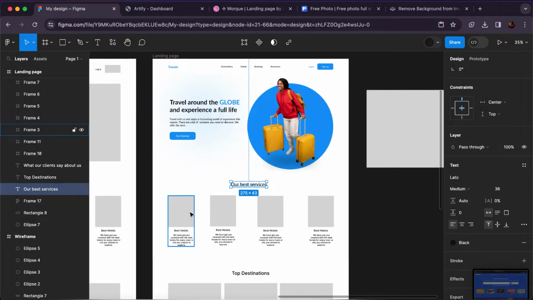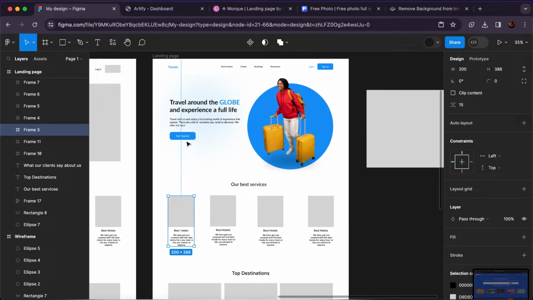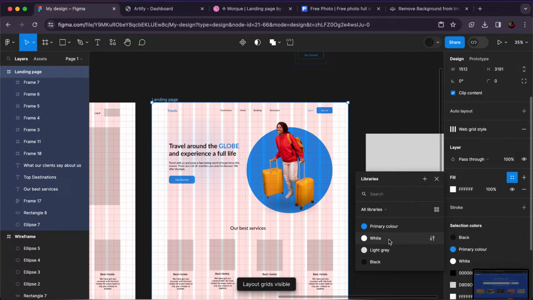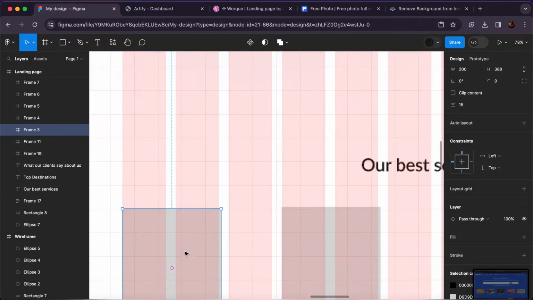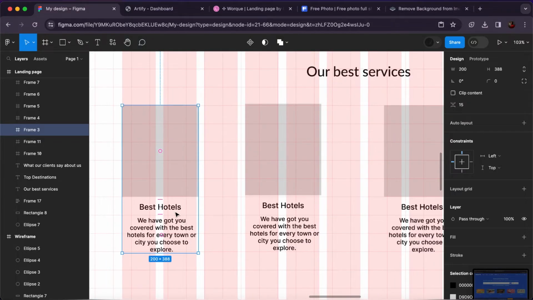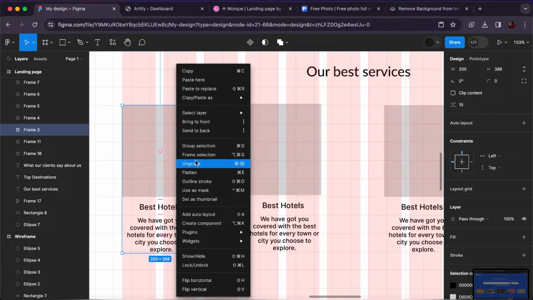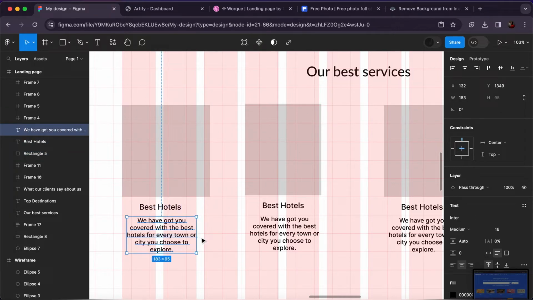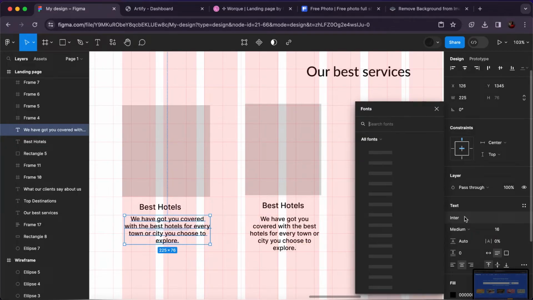So I'm going to change this to a card form. I'm going to detach on group. I'm going to change this to Lato.